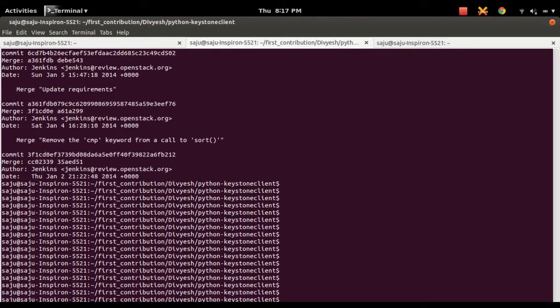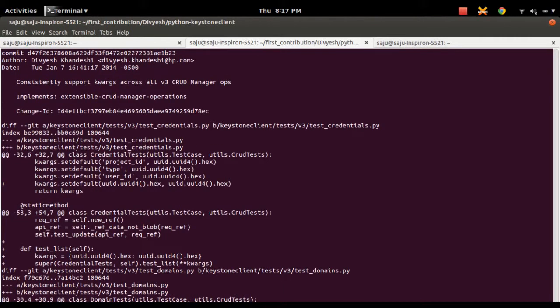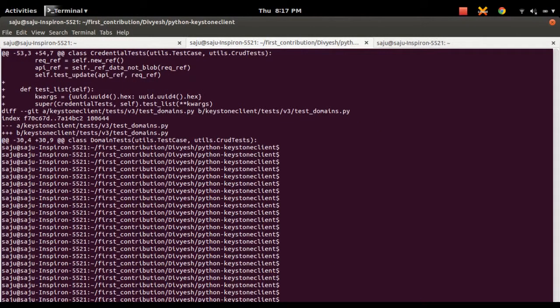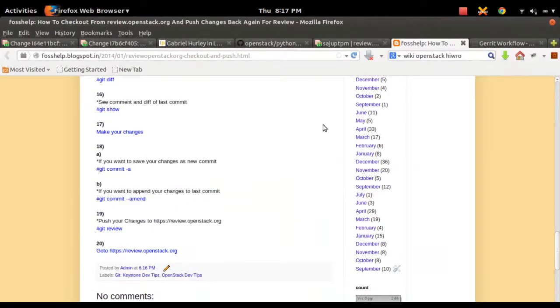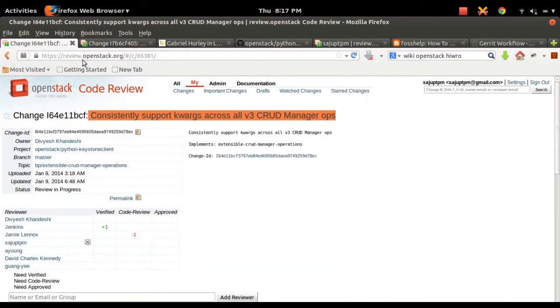If you do git show, you can see the change. Let me clear this. The next step is to push this change again back to review.openstack.org. Let me refresh this.